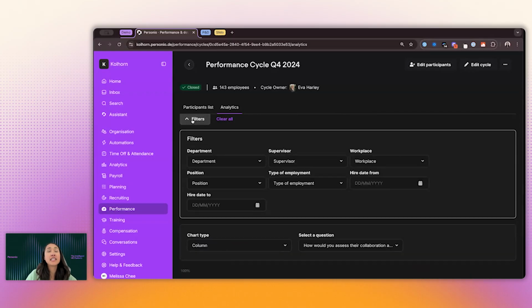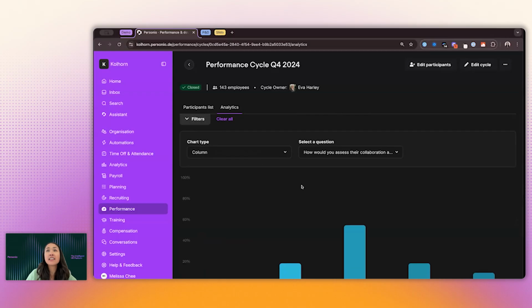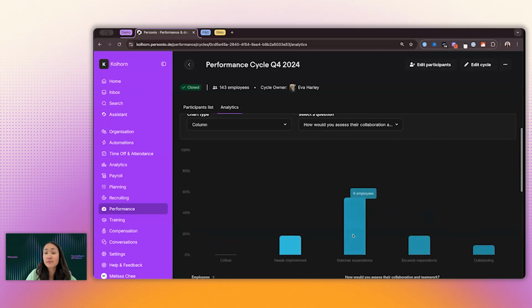Let's see, you also have the ability to use the same filter options that we had in the previous view. So if you wanted to look into a specific department to see how that standard distribution looks for that specific scaled question, then we can also see maybe there's some inconsistencies between the different departments, and we'd be able to identify that at this high level analytics overview.